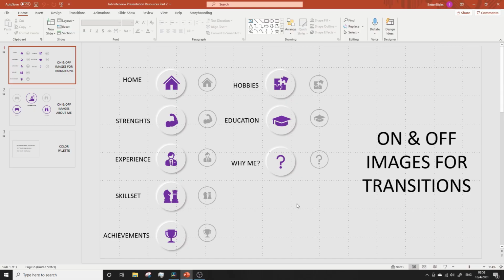Adding the smooth, elegant transitions we want along with the navigation elements should be easy, but we need to define a couple things first. Number 1, we need to decide which slides we are going to include in our presentation. If you take a look at the resources file, you'll see that I have added some images here corresponding to the most common, important sections I had found that need to be included in a decent job interview PowerPoint presentation.